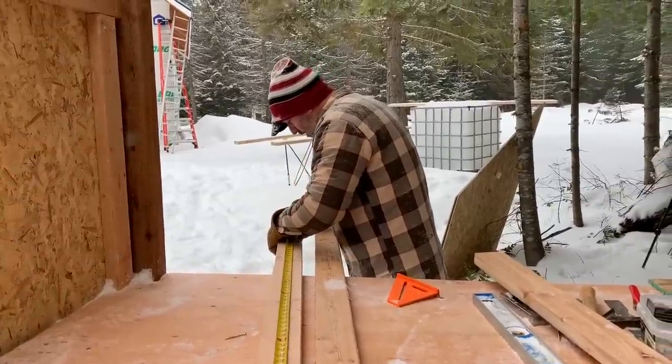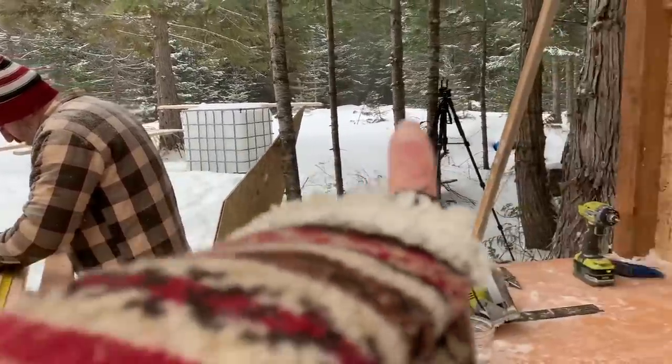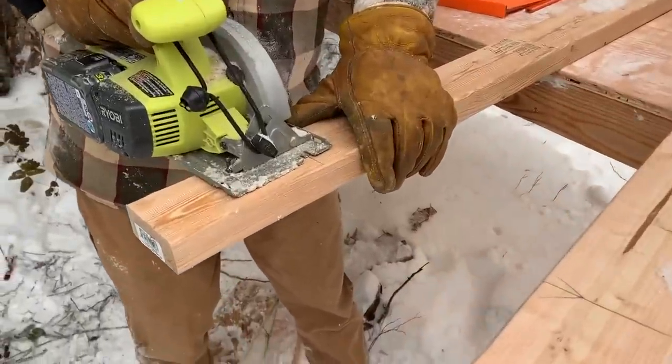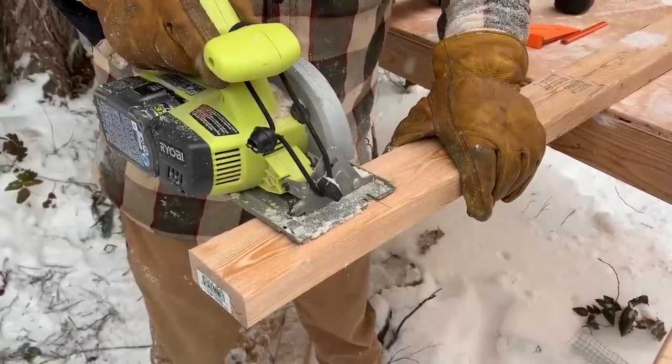Now we are working on framing up this right here, which is where the nesting boxes are going to be, the nesting box side.